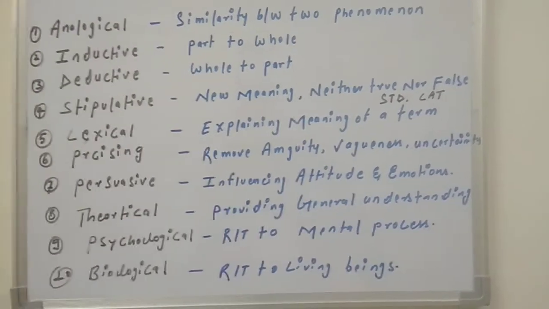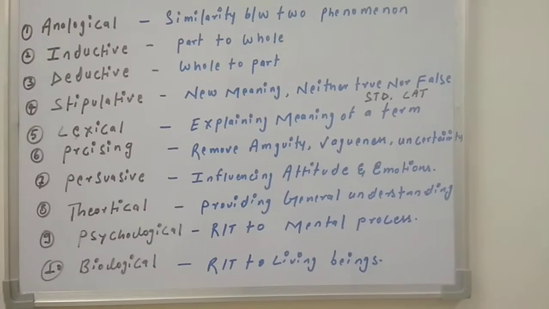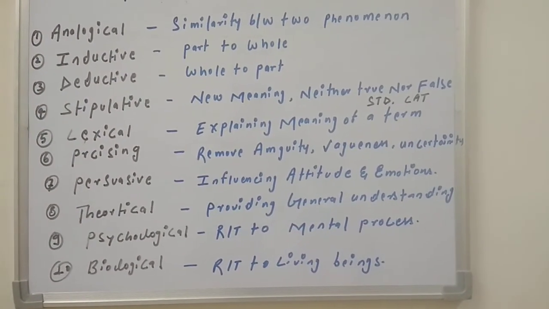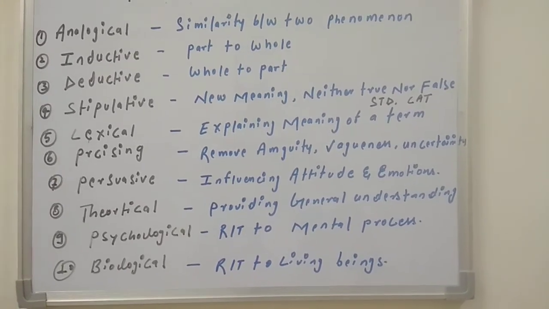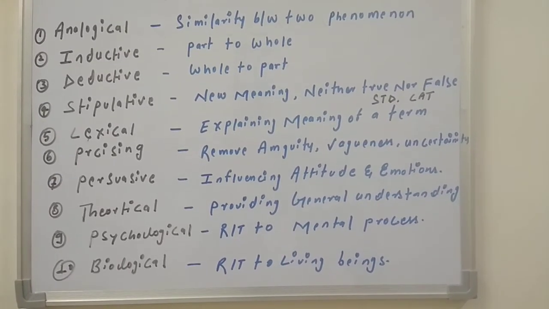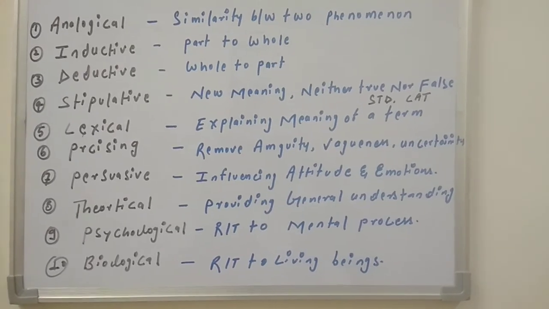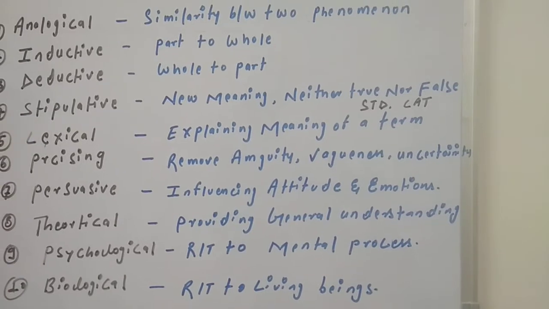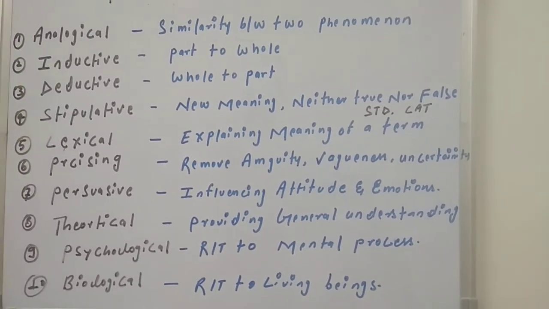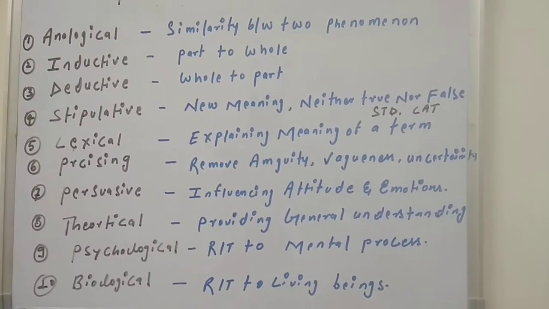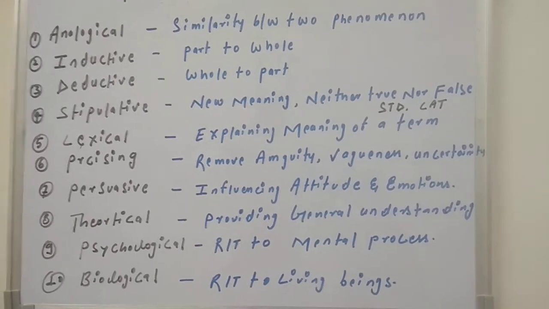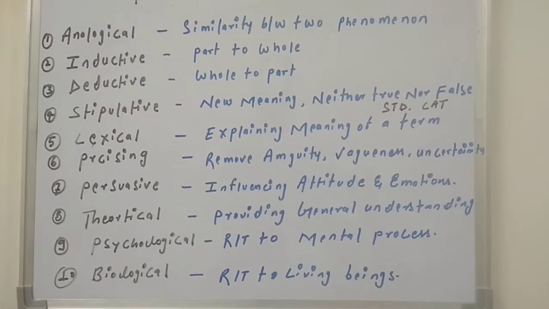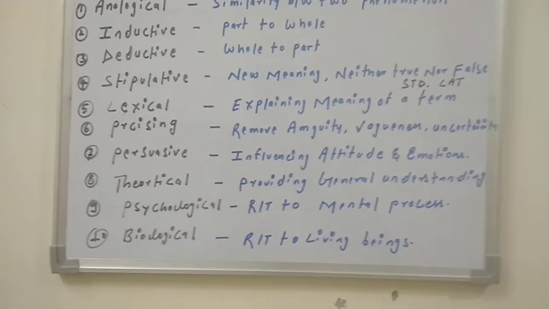Another thing related to the stipulative definition: suppose I am giving a new term which belongs only to me, or a general term which belongs to other things also. As per the time, I can change the definitions, I can give a new word. So that is also neither true nor false. If I give a definition like STD, that means sustainable tourism development, it is correct for me, so it may be false to others. That's why I can say it is neither true nor false, which is known as a stipulative definition.